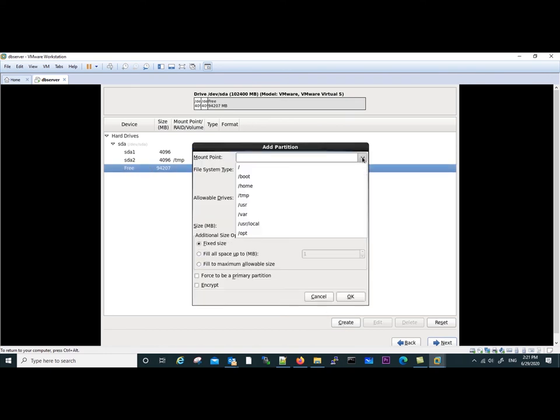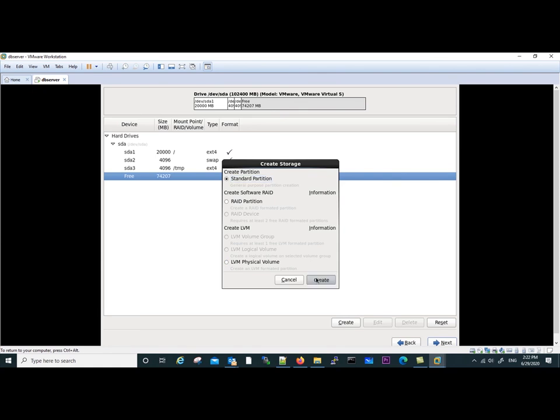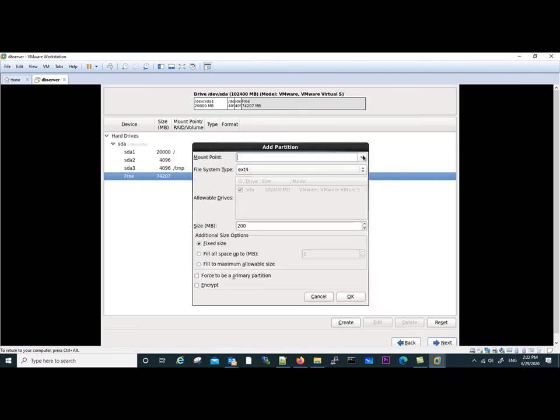You can also create /boot, but in our case we will create only / that will include also /boot. 20 gigabytes, more than enough for the operating system installation. The remaining size of the disk will be used for /u01, which will be used for Oracle database installation.